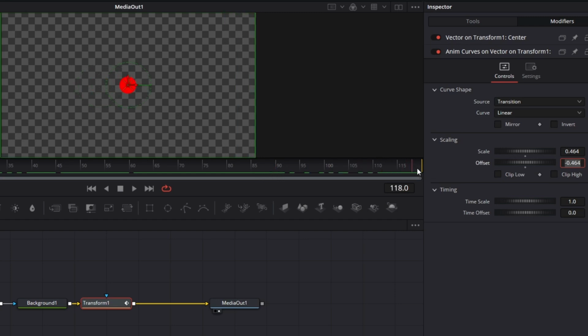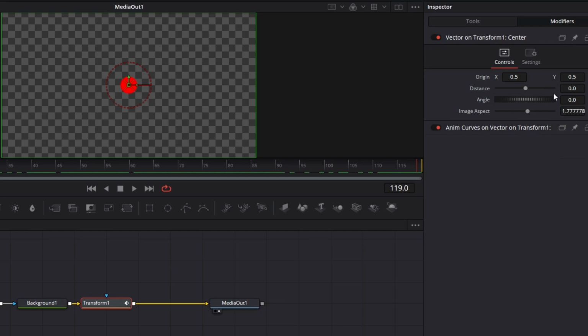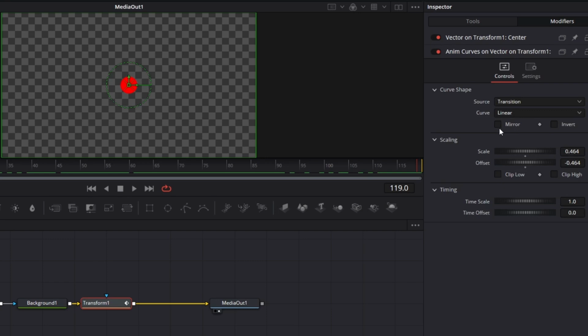And why is this stop? You see, when I get to the end, it just stops in the middle. And what's the value we have here? We have 0. But I wanted to go past this to 0.464. So I'll go back to the anim curves and add another 0.464 to this. I just say plus 0.464. So now we have this value. So you see that it ends at the right point here now. So if we drag from the beginning to the end, we see it moves from there down to here.